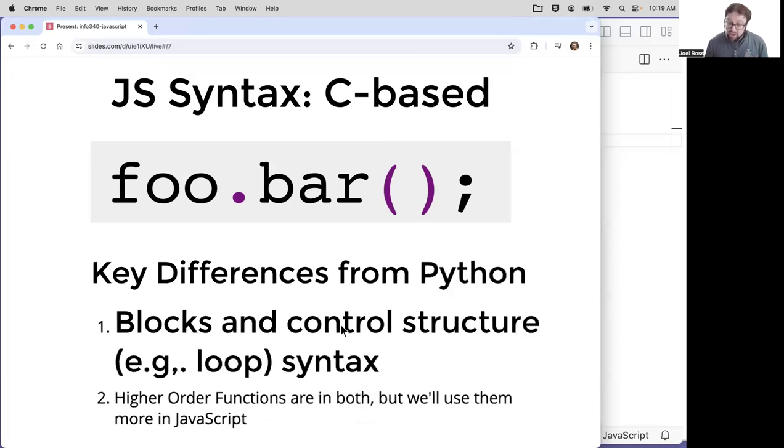If you're coming from Python, JavaScript's again going to feel in some ways much more similar in terms of the actual programming you're doing, the way that you structure logic and the way that you work with some data structures and with some control structures. The main difference from Python is going to be the syntax of those structures. So for example, when we're writing control structures like for loops and if statements, we're using block style syntax with curly braces, the way that C or Java or R are written, as opposed to using indentation and white space the way that Python is written.